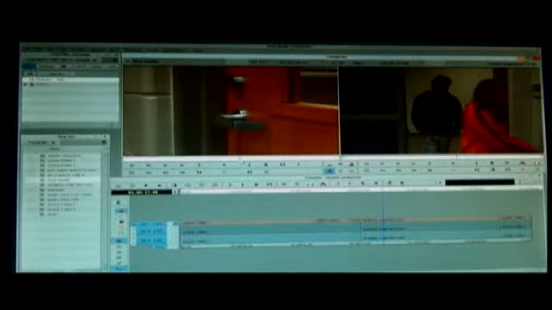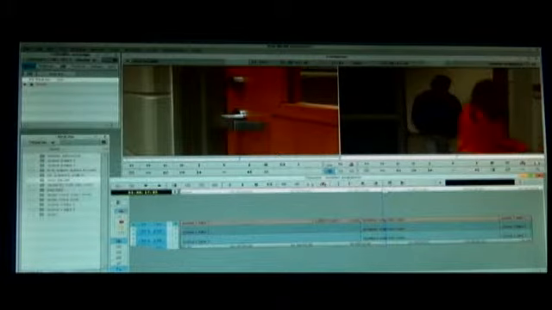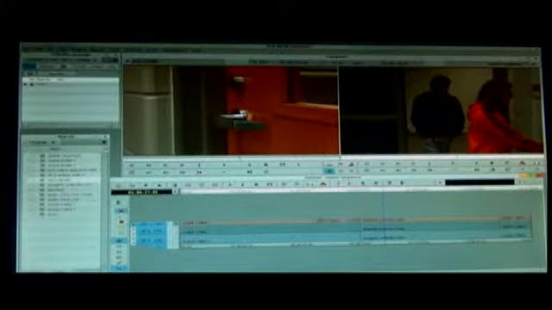Okay, there's where the hand comes in. We're walking in. McKenna's hand reaches for the door handle. Right about there. Let's review some of these buttons here. This is your source window. We've got rewind, fast forward, back of frame, forward of frame.